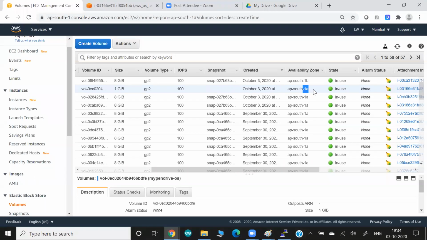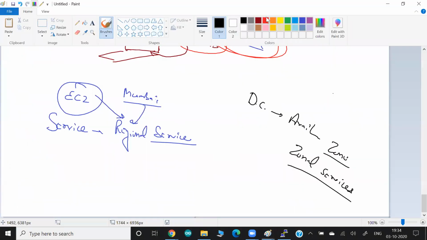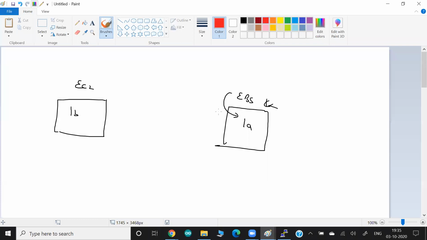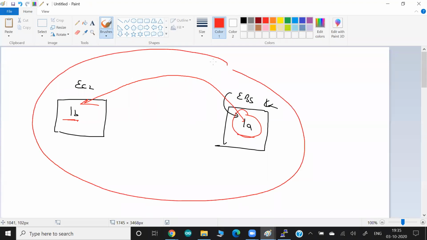Now what I'm trying to tell you right now is in use. So my plan is to connect this pen drive to this OS. Interesting thing is, because the Amazon guys, we always get the space or resources from their data center, and the group of these data centers always belongs to a region. So by chance, guys, both the data centers belong to the same region.